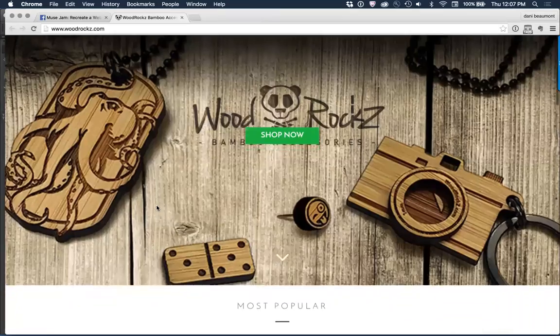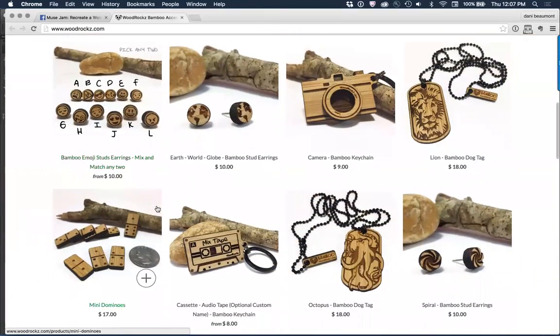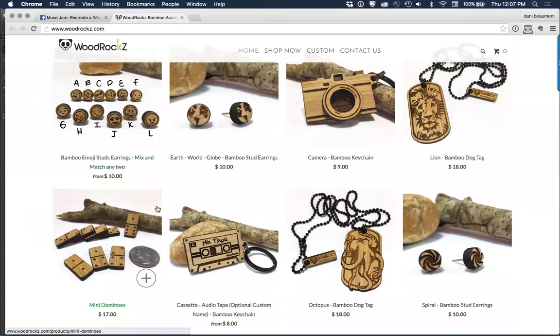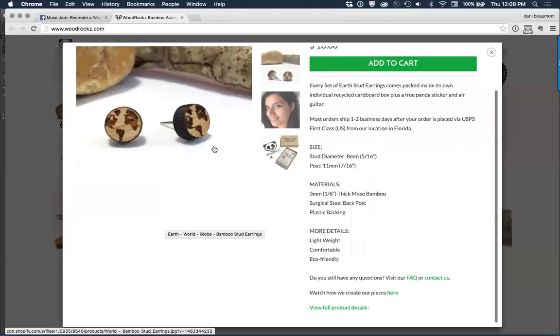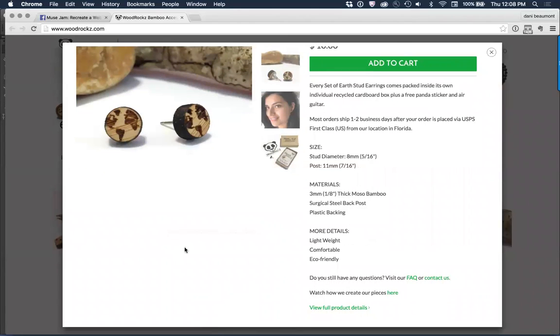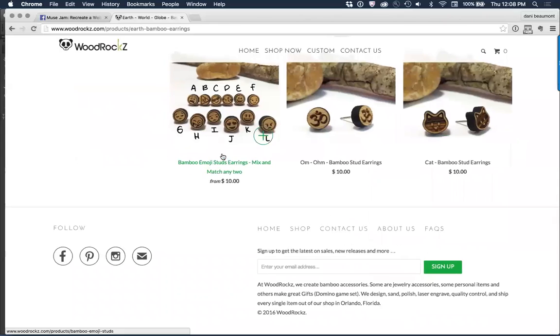What I wanted to mention, though, is this is a site that probably would lend itself to being built on a shopping backend. And there are ways within Muse to build out a shopping backend. So if you notice this site, I can click in on an individual tile here, and it brings up a detailed view of the product. And I believe, depending on where you're looking, if I go full product details, it has more depth. It also will show you related products and such.